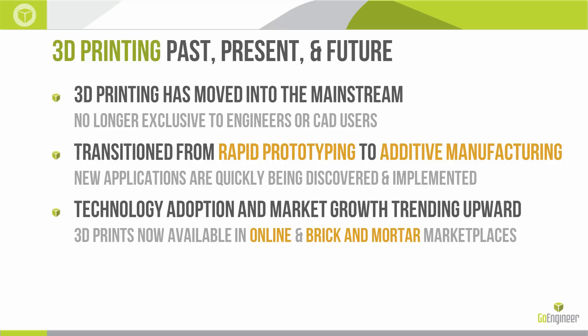My background is in mechanical engineering, and I'm guessing a lot of people here are involved in the engineering field. But 3D printing has moved into the mainstream over the past five, six, seven years — to the point where everybody I know, whether they're in high school or my grandparents, is aware of it. So it's very likely we have people from the fashion industry or food processing listening right now, which is really neat.